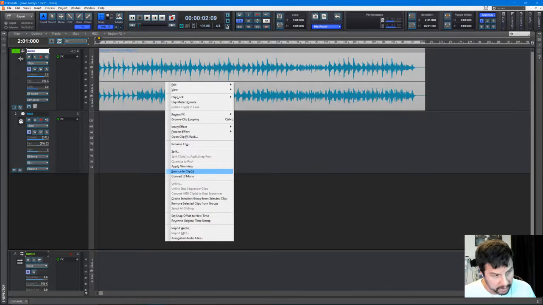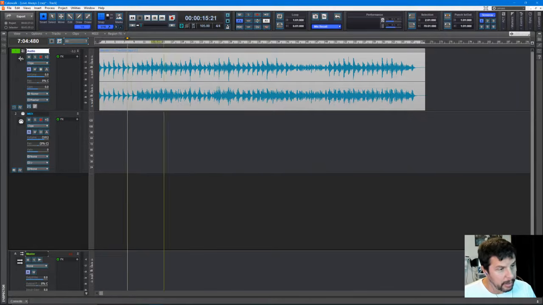It's called Bounce to Clips. Once you bounce it to clips, there's no way to go back and edit and tweak one of those things. So if you have it saved in an earlier version, you can go back, open it, and say, no, it's not this one, it's not that one. Oh, there it is, the one where I had all of those audio transients open.